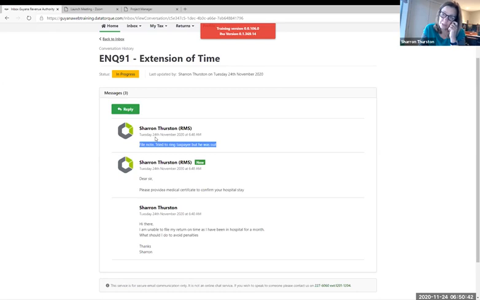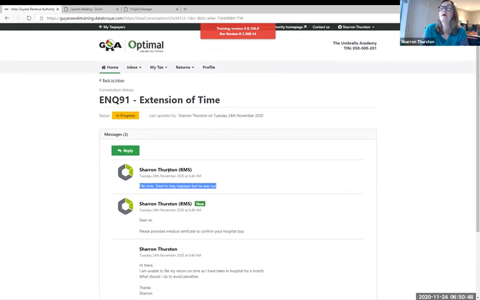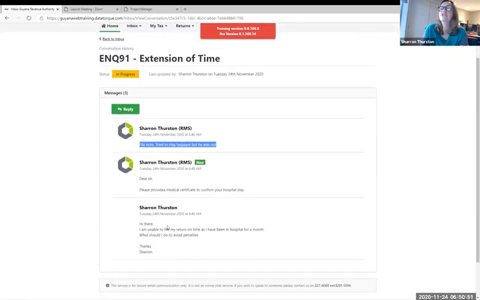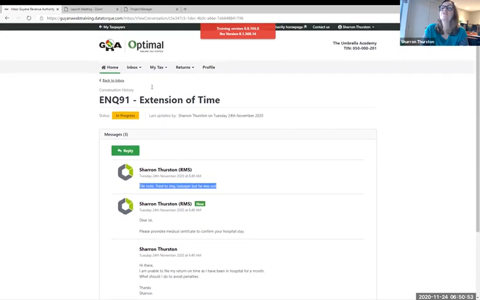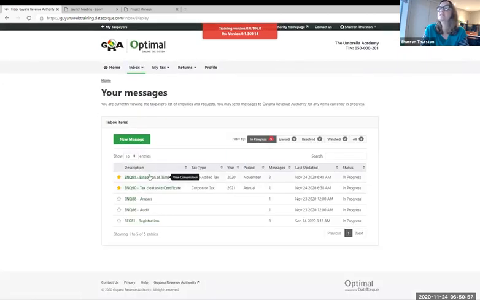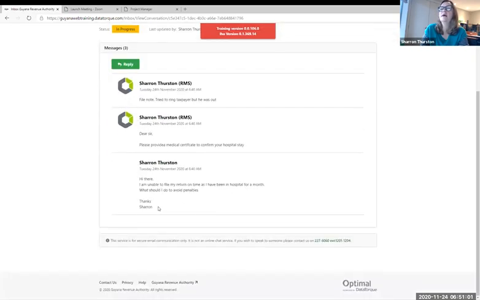Let me find out a little bit about that. I'm surprised that that does that. But it's immediately communicating back to the taxpayer the interactions, your request for additional information. So if we go to the inbox, we can see the same thing here. It's got the conversation stream occurring.